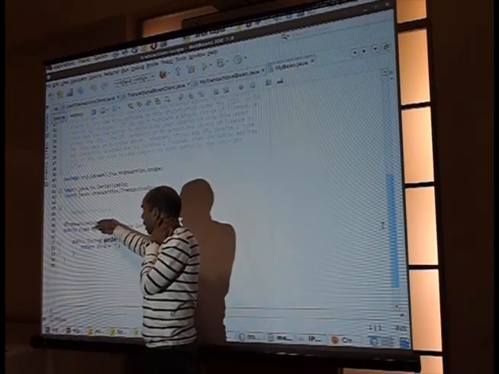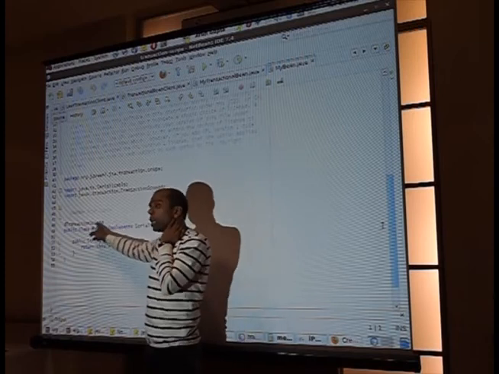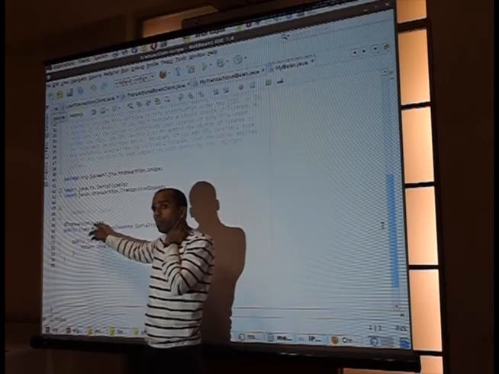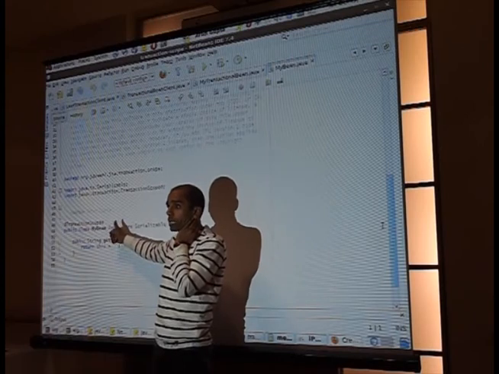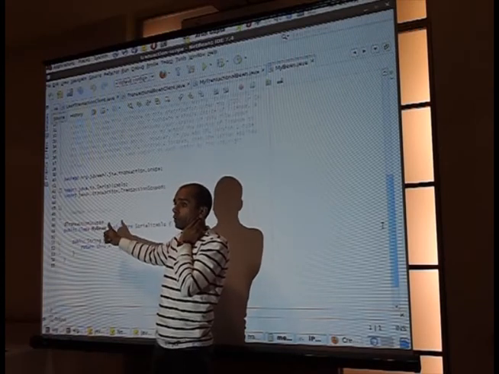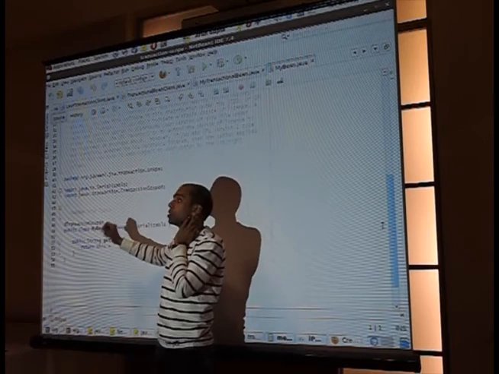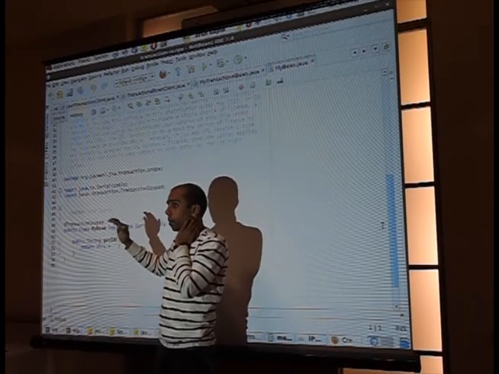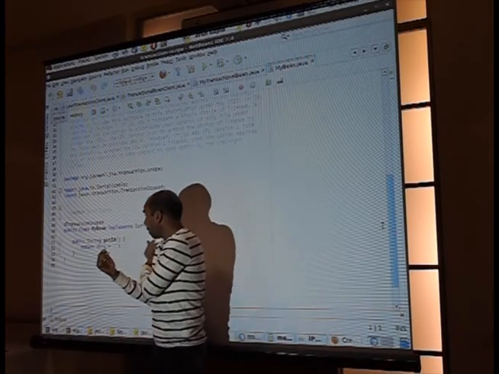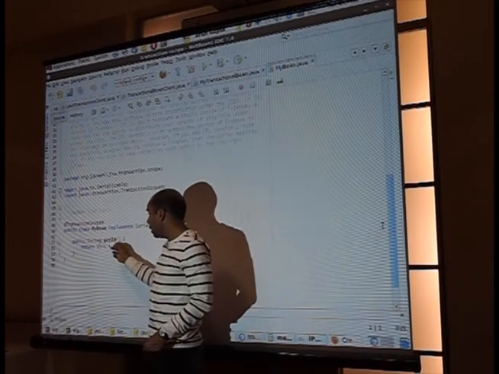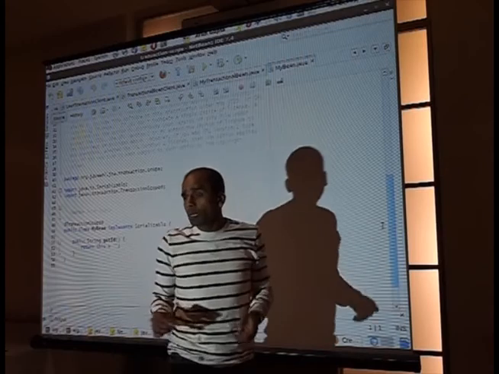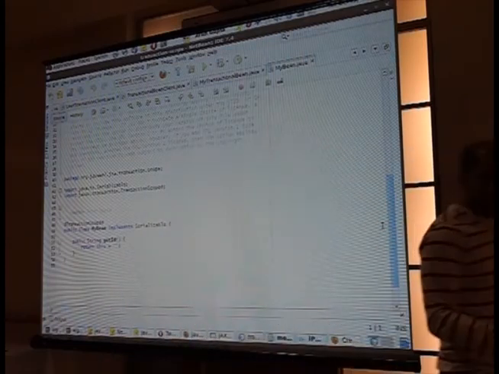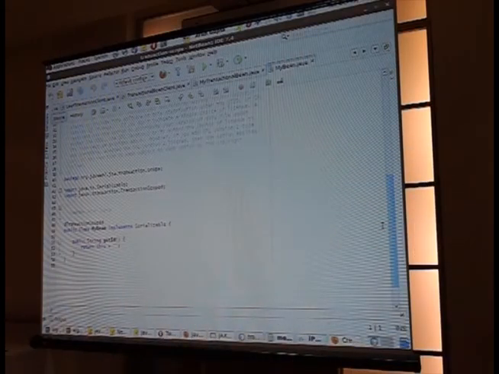if I specify @TransactionScoped, it ties the life cycle of the bean to a transaction. That means if a transaction is active, the bean is available. If the transaction is not active, the bean is not available. As simple as that. And that's the way it works. I have just a simple method getID, where I return this plus a string. It's basically giving me the object identifier. Okay. Let's see how we're going to use this in a transactional bean now.